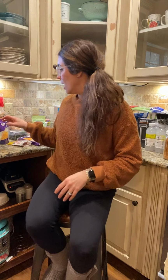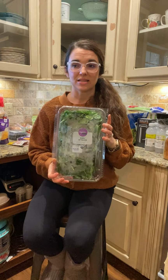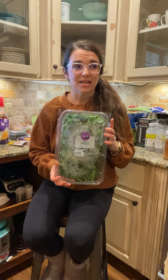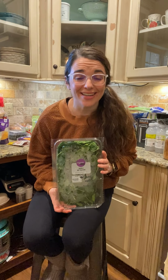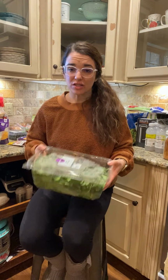Other veggies, I get a whole container of baby spinach because I use this almost daily when I make my eggs for breakfast. People ask me a lot of times, why do you use spinach? I use spinach because I don't have to wash it or cut it up. I literally throw it in the pan in handfuls. Yes, sometimes I use this to add to my bag salads to bulk that up, and you can do that as well. And there's a lot of recipes in the cookbooks that use fresh spinach as well. I'm going to put this on my counter over there.